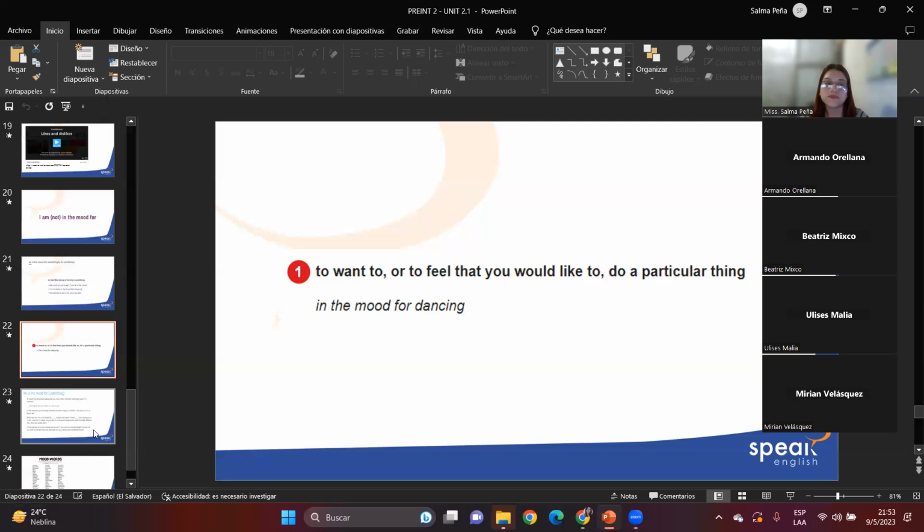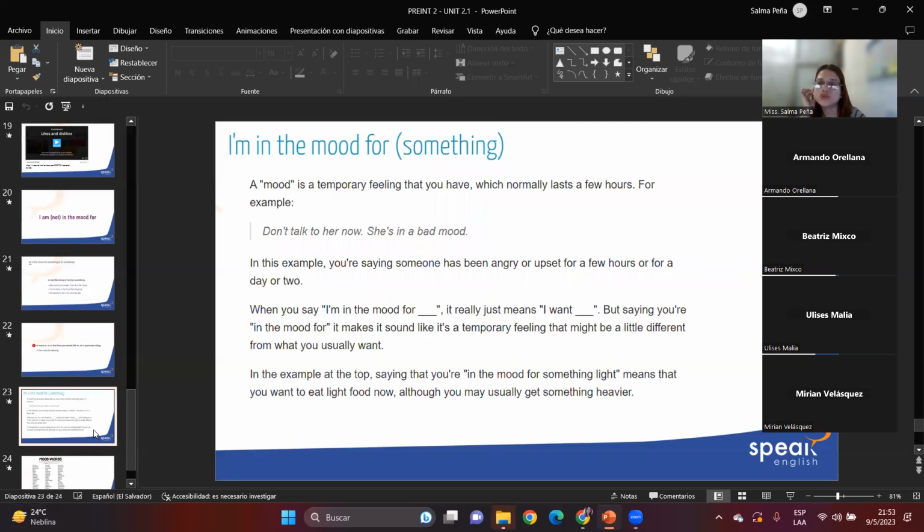That is the idea. And you may ask, what is the difference between want and to be in the mood? Si los dos son lo mismo, ¿qué podrían tener de diferente? Es decir, quiero utilizando want y utilizar in the mood for si al final son lo mismo. What could be different? Okay. When we use to be in the mood is very specific. That is a temporary situation.